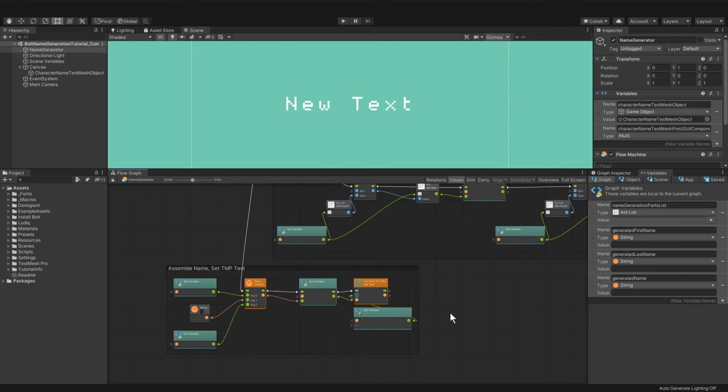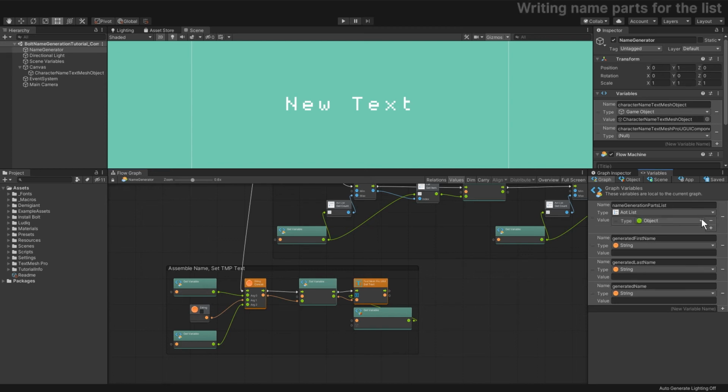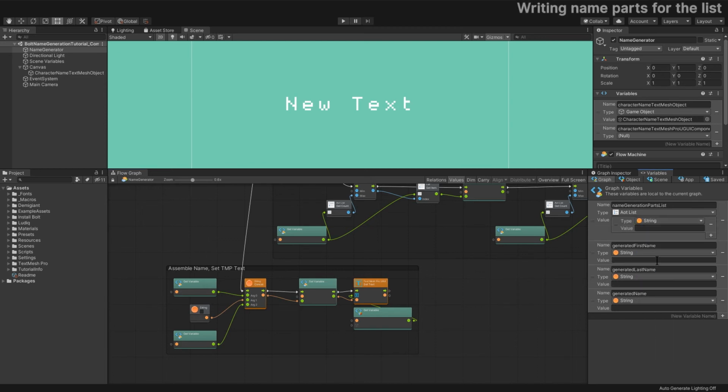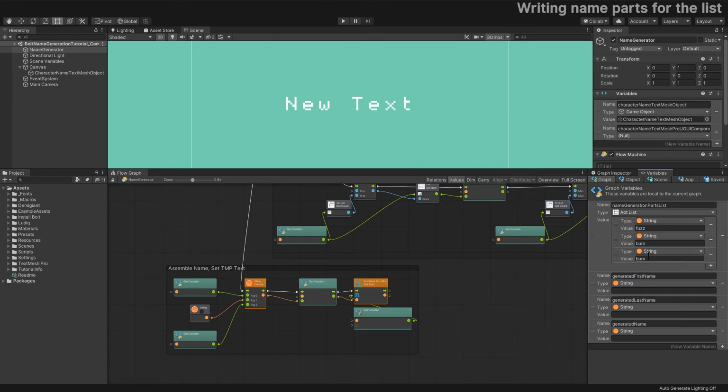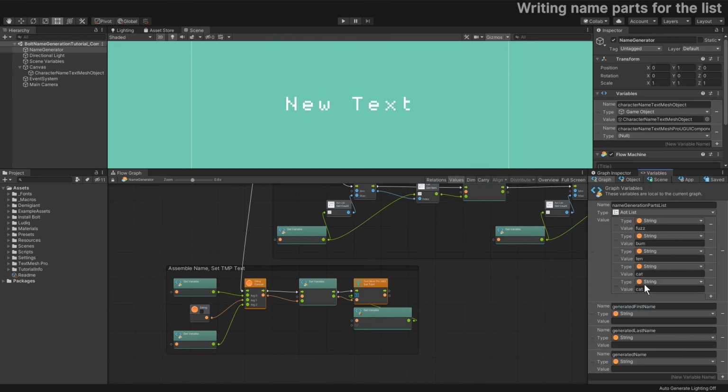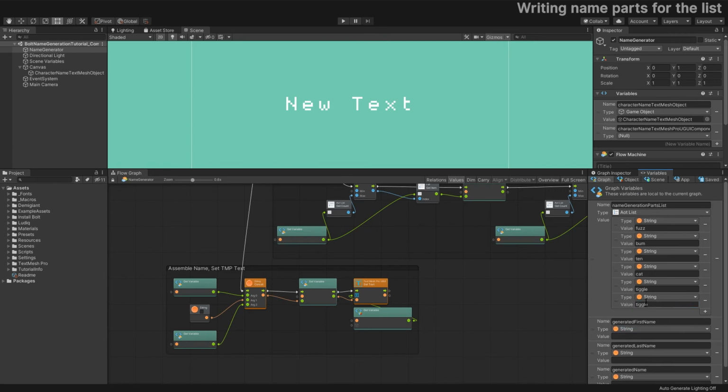And now finally, the fun part. In your name generation parts list, make a type string and put some fun words down that you like. So I'll do fuzz. And then you can right click here and select duplicate. So you don't have to keep setting the type. Bum, 10, cat, tiggle, forp.